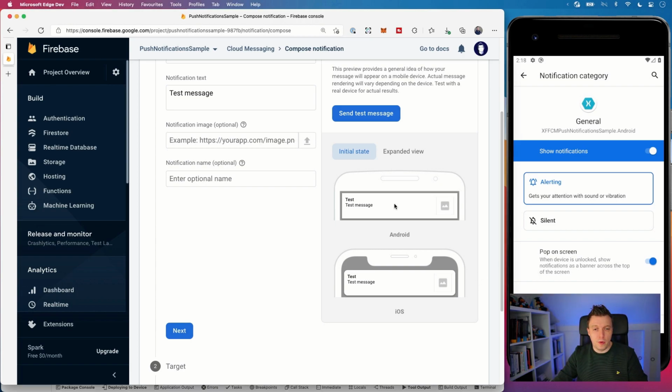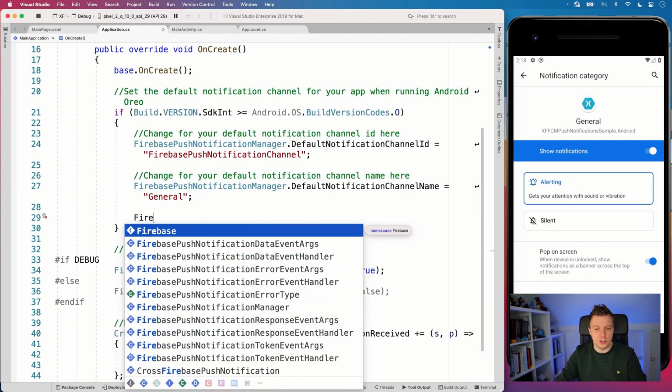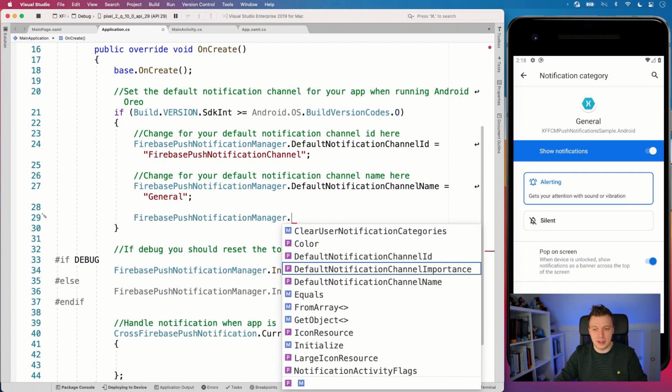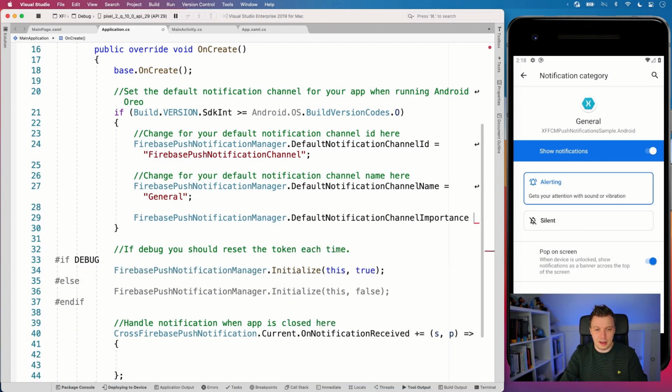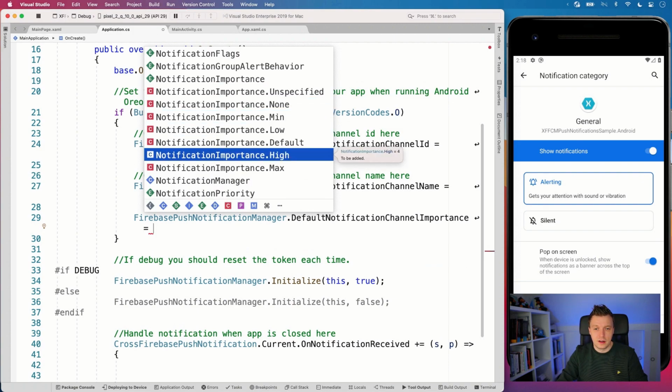And then whenever we go back to Visual Studio, we have these default notification channel ID and default notification channel name. But what you also have, so this is just one of the ways that you can set this up, is the Firebase push notification manager, and we can say default notification channel importance. So here we go. If we set that and I make this, I don't know, high, probably then high or max.